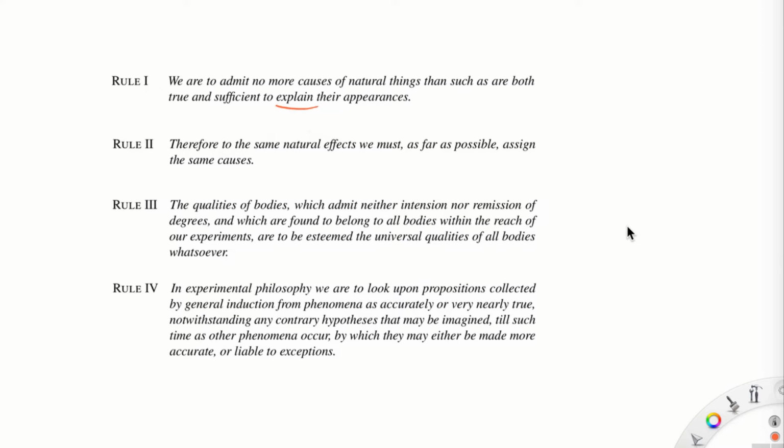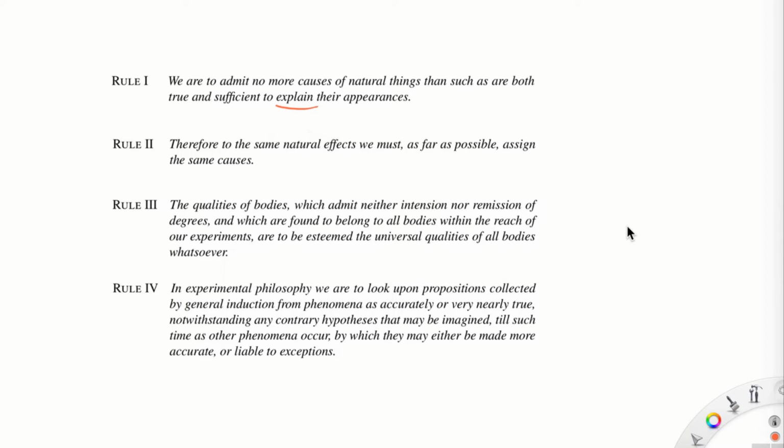And it's not clear at this point what Newton would count as an explanation, but it's certainly true that by this point, Descartes had already been around and was already criticizing the Aristotelian criteria for explanation. Things like formal causes were being rejected, and final causes would eventually be rejected, to the point where today many scientists think that an explanation is really synonymous with identifying strictly the material cause, that is what something is made of, and perhaps the efficient cause, who or what made it. And even in some cases, that is not necessary for an explanation. So at the very least, I'd like to point out that over time, the notion of what counts as an explanation has become more and more lax. Okay, so there you have it, Rule 1 and a few notes about Rule 1.